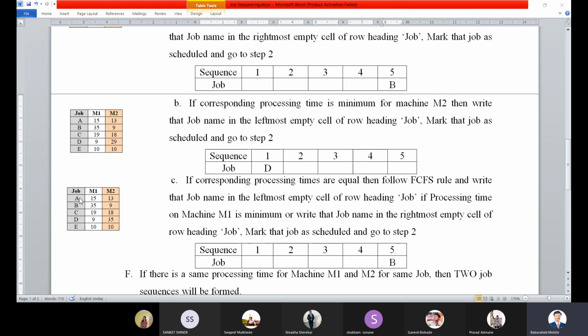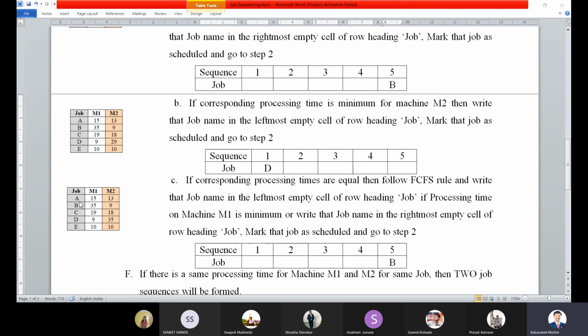FCFS means the job which arrived first, you have to process first. So in that case, job B and job D have the same processing time values. So as per this rule, I have to process job B first.